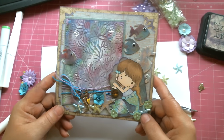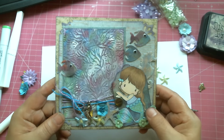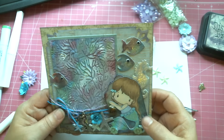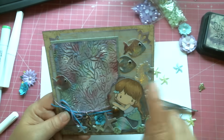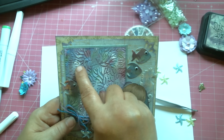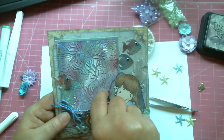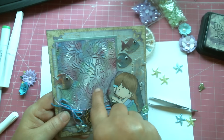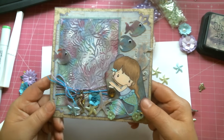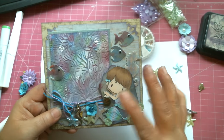And another thing about doing the 6x6 like this, if for some reason I decided I don't want to put a photo there, I just want to write something and use it maybe in a picture frame. There's more than enough room here that I can go back and let's say I just wanted to write something inspirational or send this to a friend or even to a family member. I can write my message here, just die cut some letters, paint them, glue them, and call it a day. And this can be a nice little picture to put on a desktop or in a frame.